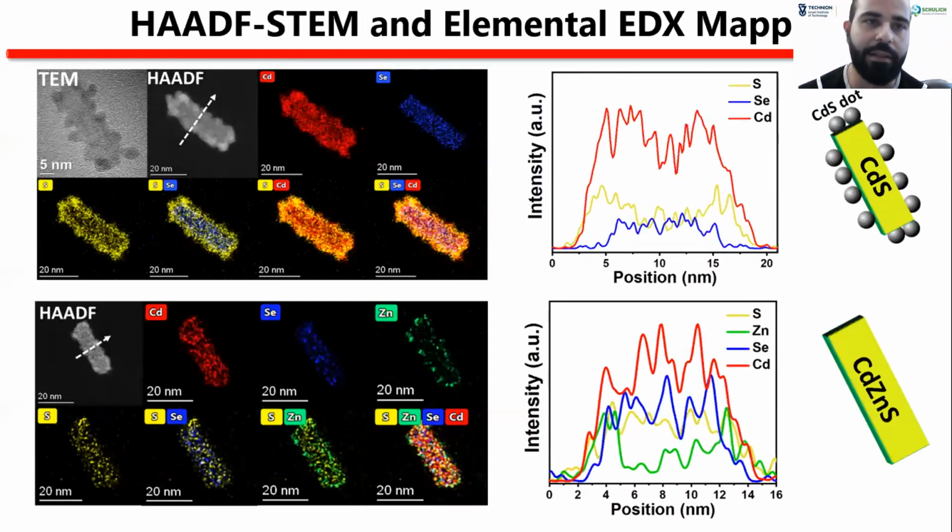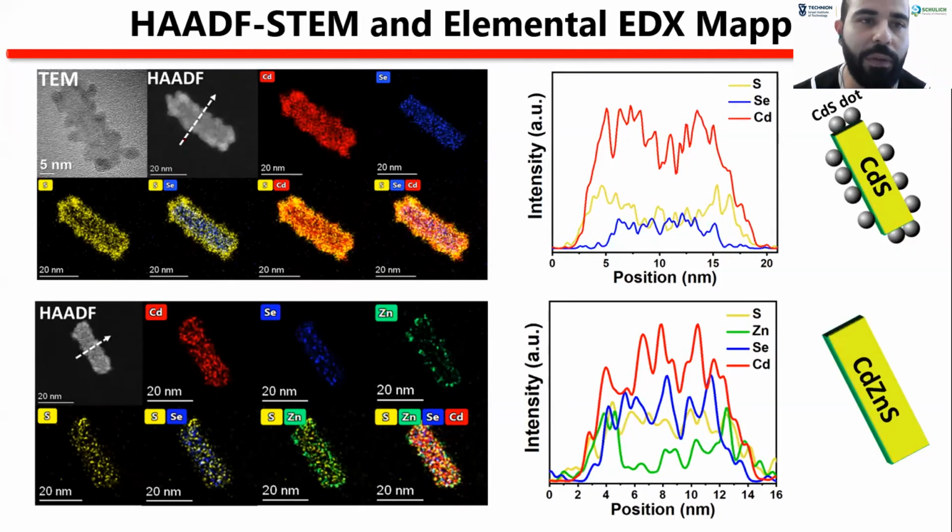Now, what we see from these images, we want to see what composition we have. This is how the cadmium selenide, cadmium sulfur looks like. We have a nanoplatelet shape, and we have spherical particles around. This is the HAADF-STEM image. If we scan the elemental mapping, we can see that we have selenium and cadmium inside, but also cadmium and sulfur outside.